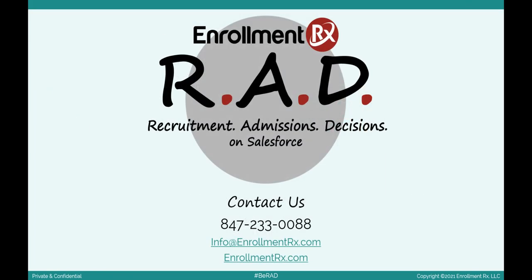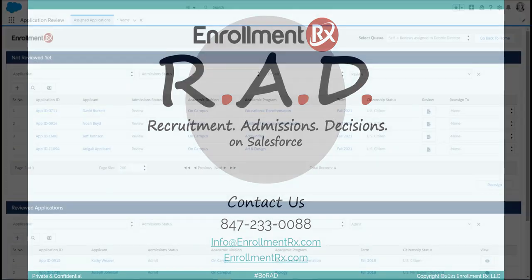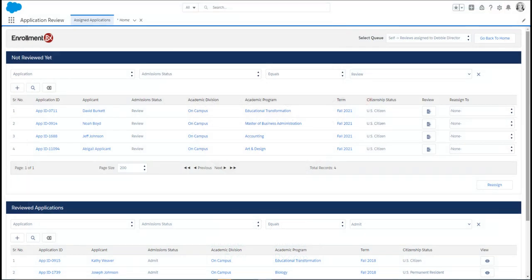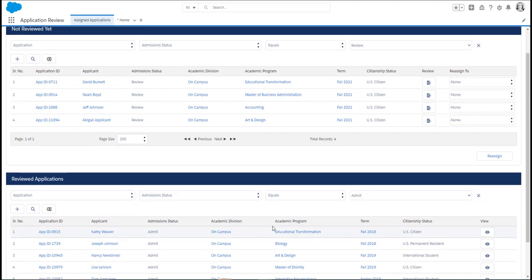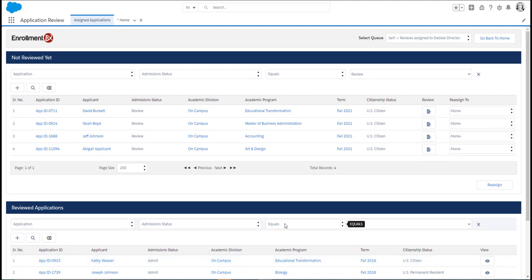All right, enough slides. Let's get into a demo so you can see Reader Rx in action. All right, let's take a look at Reader Rx from the viewpoint of a faculty member. Logging in, I'm going to see a home screen that might look like this, where as an individual user, a Director, I can see a list of applications that are assigned to me to be reviewed. I also perhaps might see any applications I previously reviewed for a reference point.